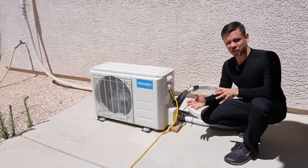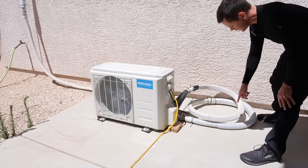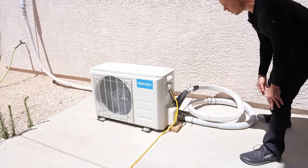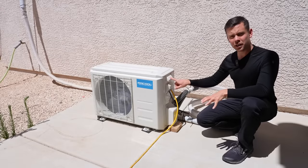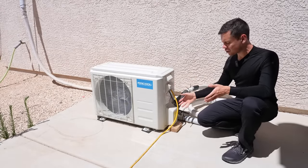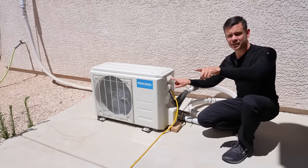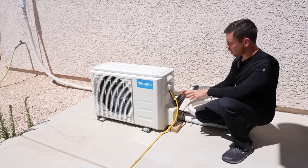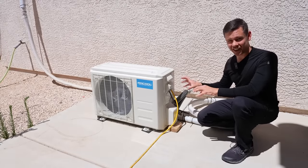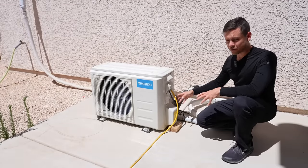These pre-charged line sets are easy to install but they're pretty darn ugly. You can see the excess line set is just coiled next to the unit, and this is what most people do for these types of installs. I've purchased quite a few of these for multiple houses and I've never had a single issue. This one and all the others have never leaked ever. I'm powering this one off of an off-grid system — that's where this cable is going right here. The big downside is these cost a lot of money.